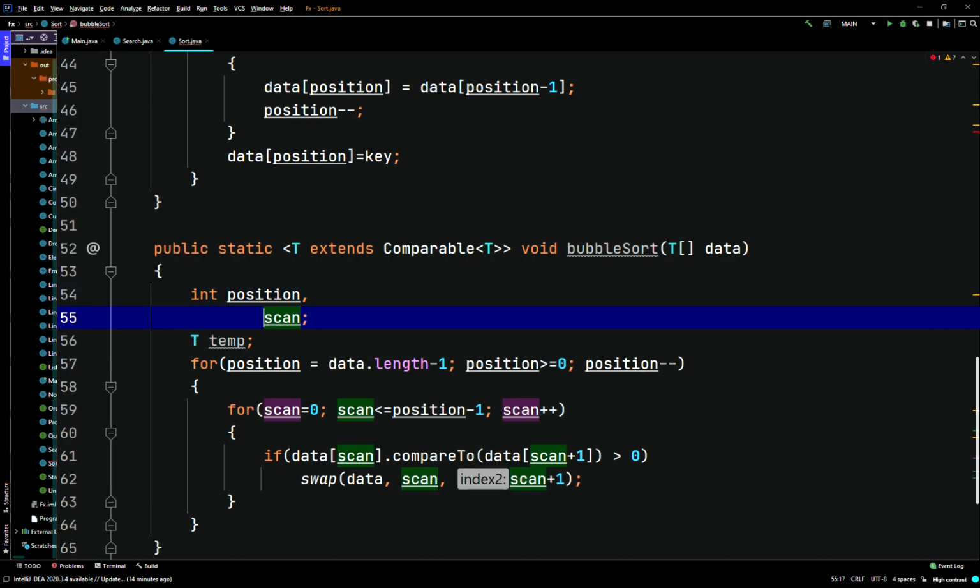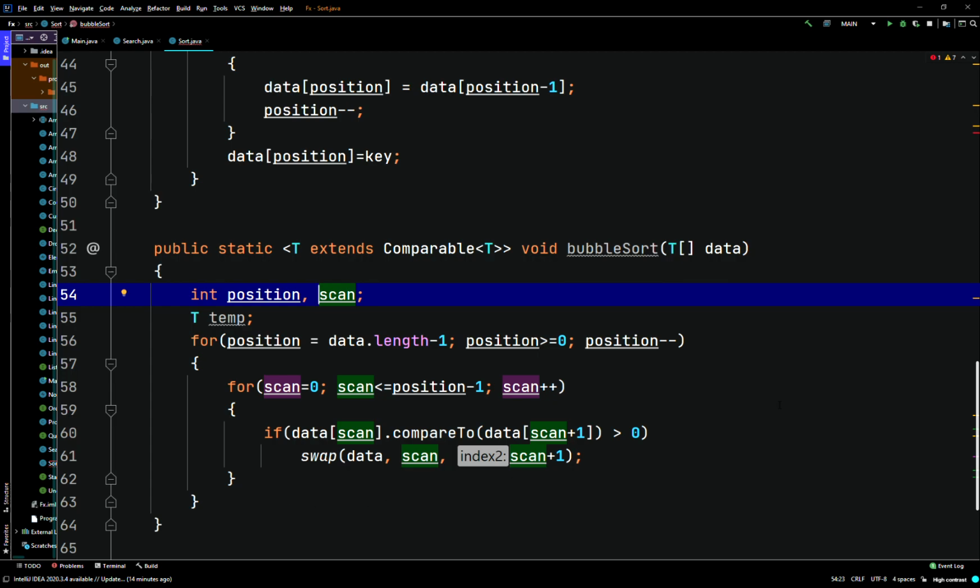Sometimes I find it better just to write int scan on another line, but maybe sometimes you have like hundreds of variables, so you want to just keep them all of the same type. It's kind of hard though, because you still have to scroll across, so what's the point really?